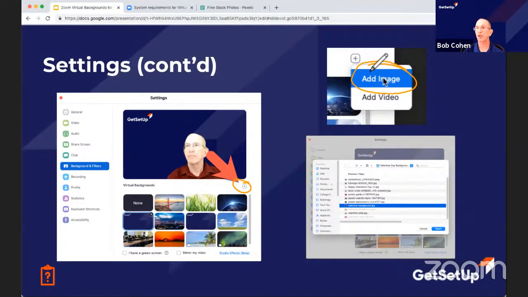I see some people already going ahead and doing this. Or you can add a video if it gives you that option. If your computer is fast enough to support video, it will give you the add video option.